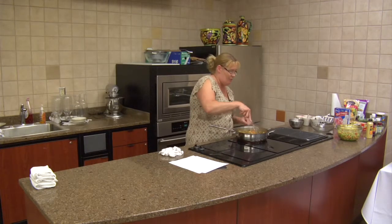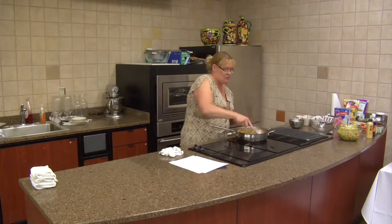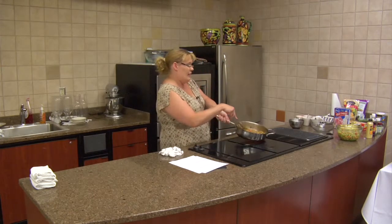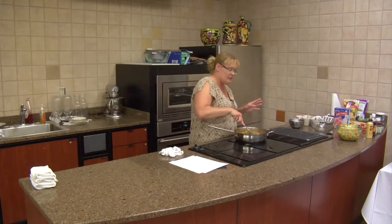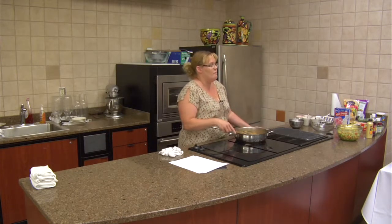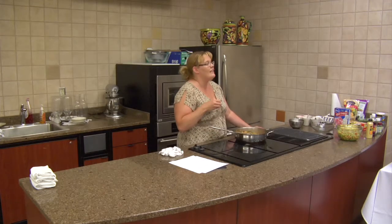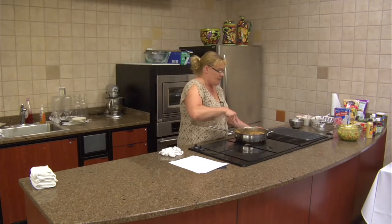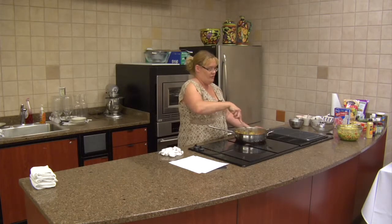This is just about all the way tender. We're going to cook it just a couple more minutes. Turn this up just real quick. You can see how the tomatoes have broken down just a little bit and cooked through. If you're in a hurry, you could shred up the zucchini or cut it very fine and cook it within minutes — you could have this on the table in no time. This is a really easy recipe, and once you get the cheese and croutons on it, it turns into a different look.